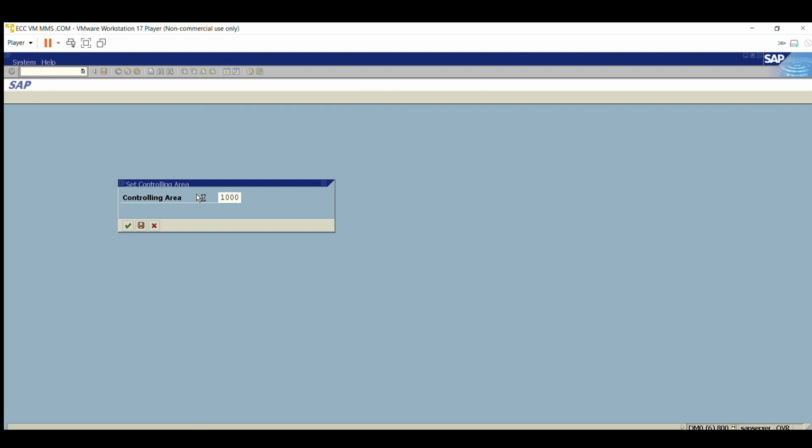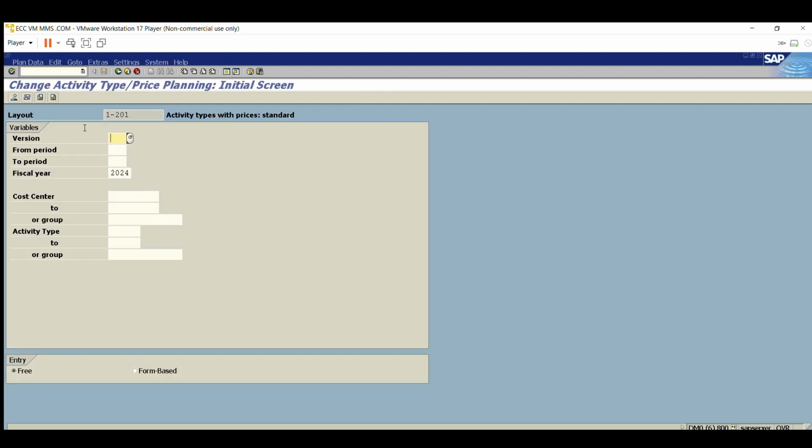Controlling area we need to give 1000, version is 1, period 12. From period, okay, version is 0, from period is 1 and 12.